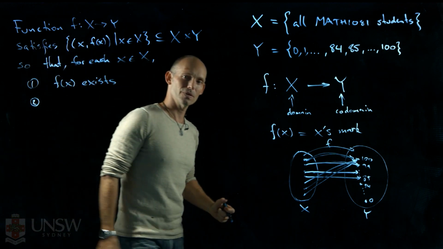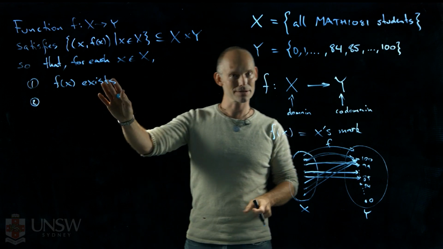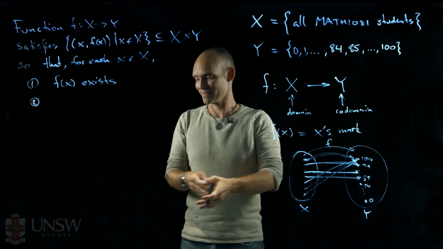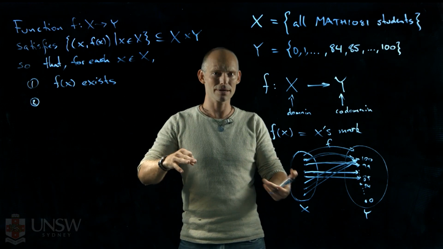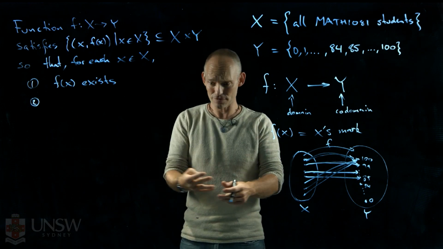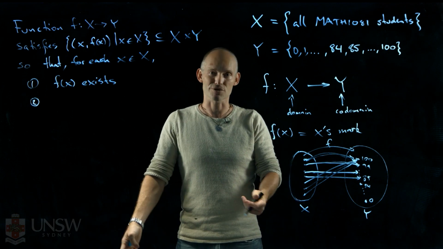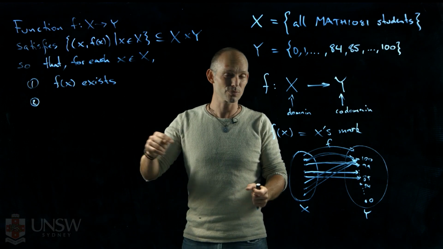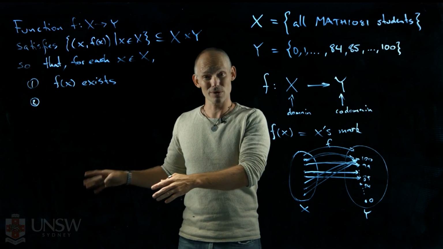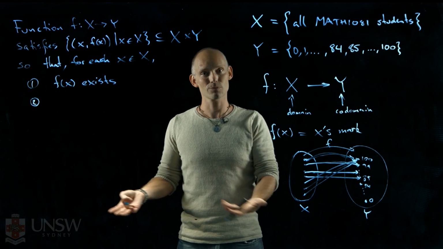But furthermore, it's unique. So there's only one mark given. Like if you end the course and you've been to the final exam and you're given your final mark, except then you're given 3 final marks. You sort of wonder what's going on. Of course, you choose the highest, but that might be okay. But you could also be a little bit worried that something didn't quite work in the system and something broke down, and that wouldn't be great.